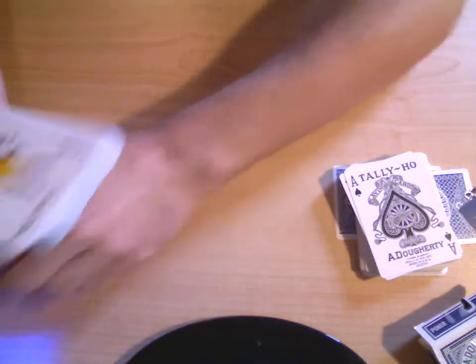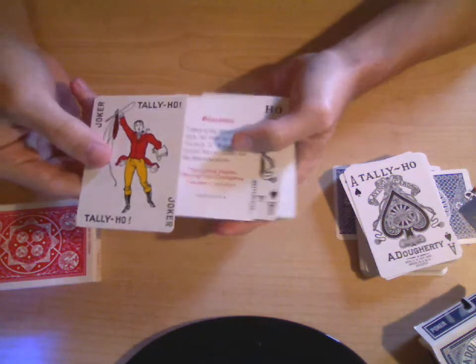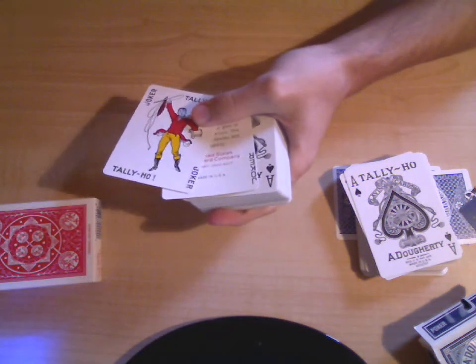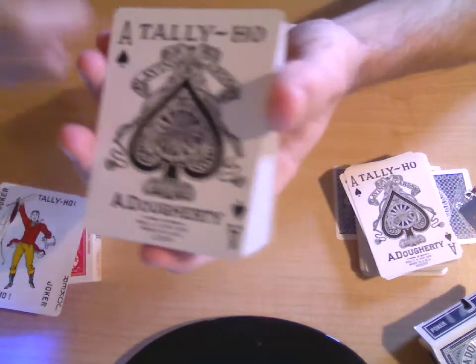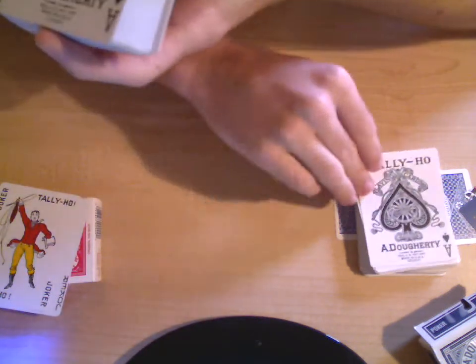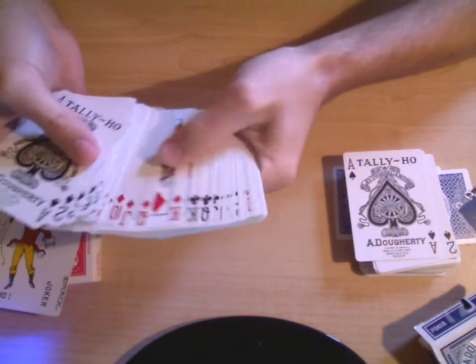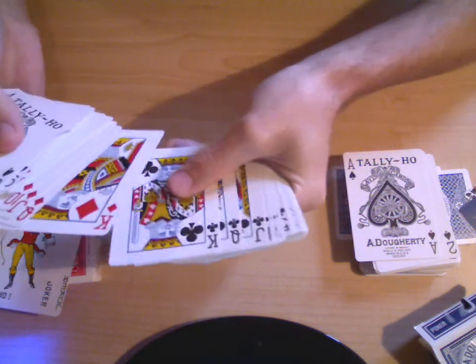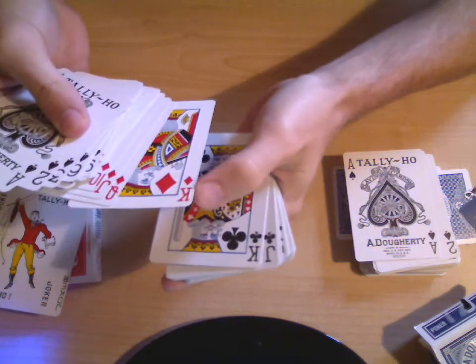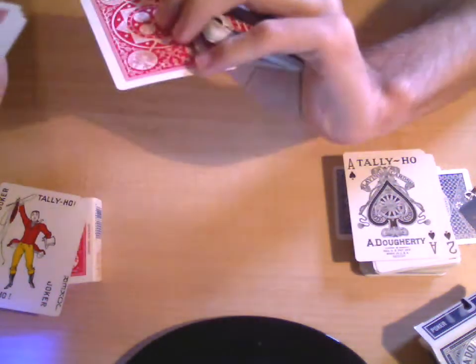Inside it's the same thing. As you can see, it's got the two jokers — the little ringmaster and the guarantee joker. And then it has the ace of spades — it says the same exact thing. It still looks really cool. It's just the same, it's a normal deck of cards. Only this one seems like it was a little off-center — like there's a lot less whiteness on this side than this side, it's a little off-kilter.